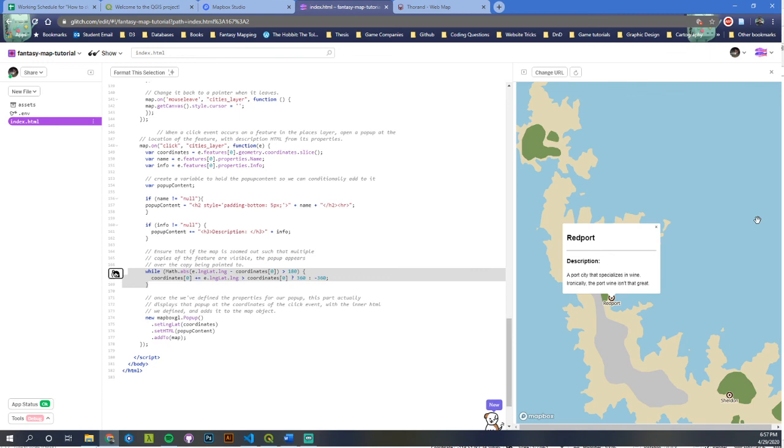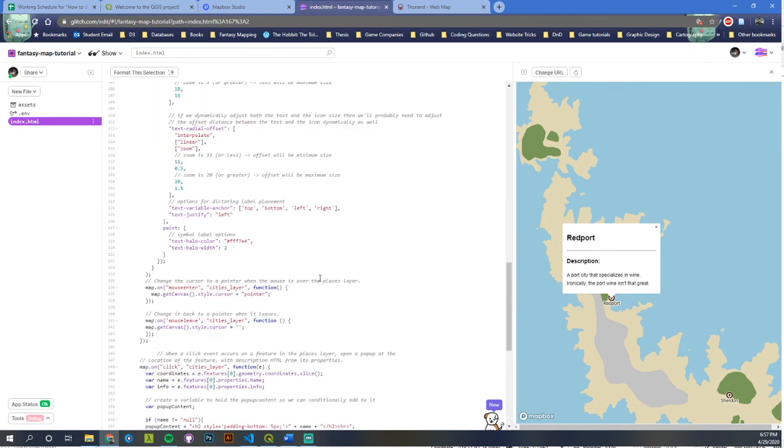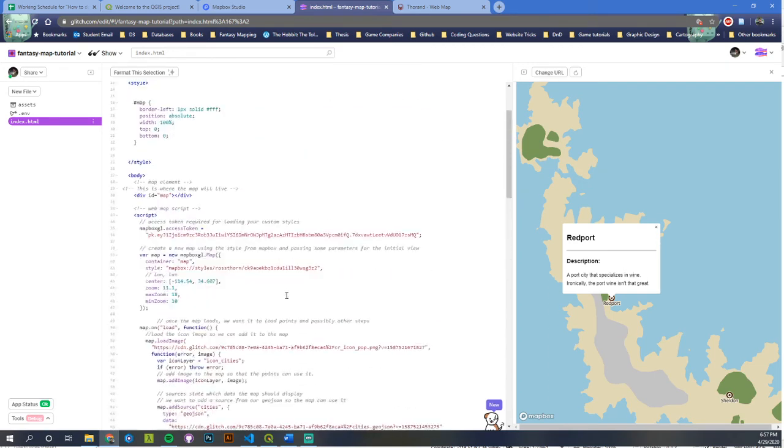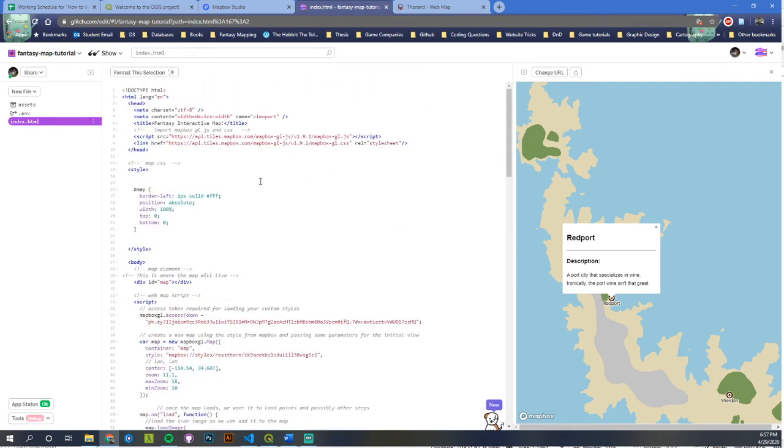Sorry that some of this coding stuff was a little bit quick. This Glitch here is going to remain online. I can tweet out the link to this and include it below in my stream panels as well. But if you go to glitch.com and look up fantasy-map-tutorial, you should be able to find this, and you should be able to even play around with it yourself, and stuff like that.